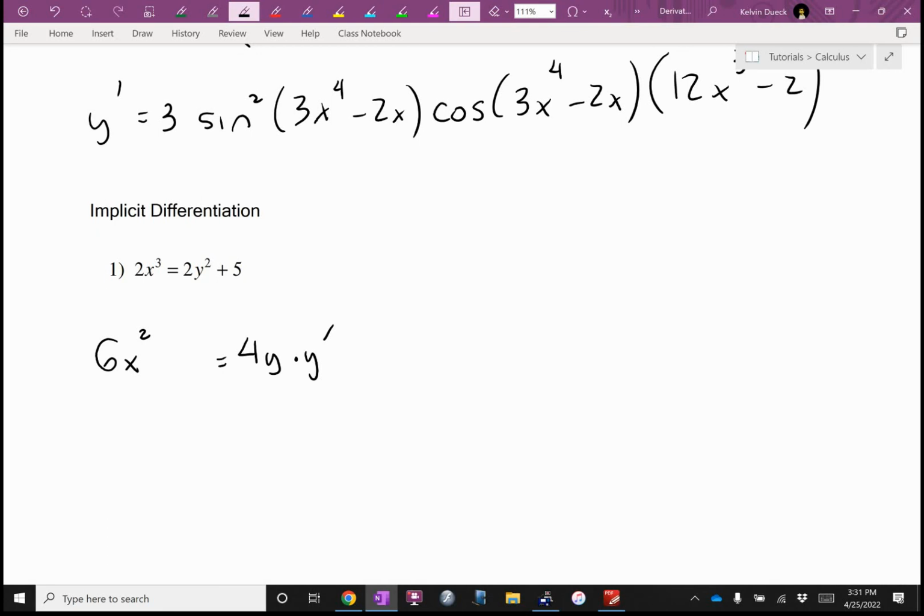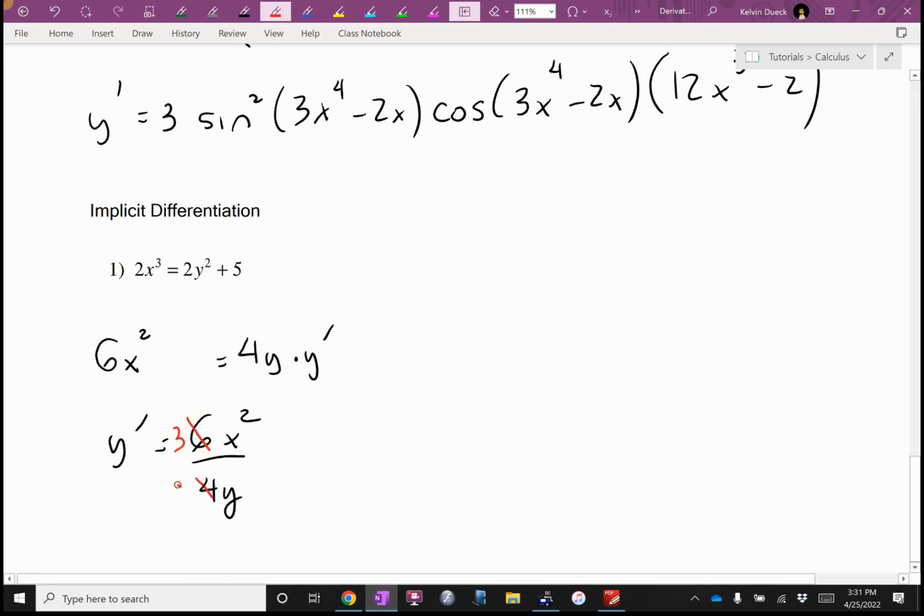How would you get the y prime by itself? Then, if you're lucky, they'll give you an x and a y that fit on this graph. You can plug them in and actually find what the derivative is, what the slope is at that specific location of whatever weird graph this is. This can simplify a little bit, by the way. They'd probably write it as that, right?